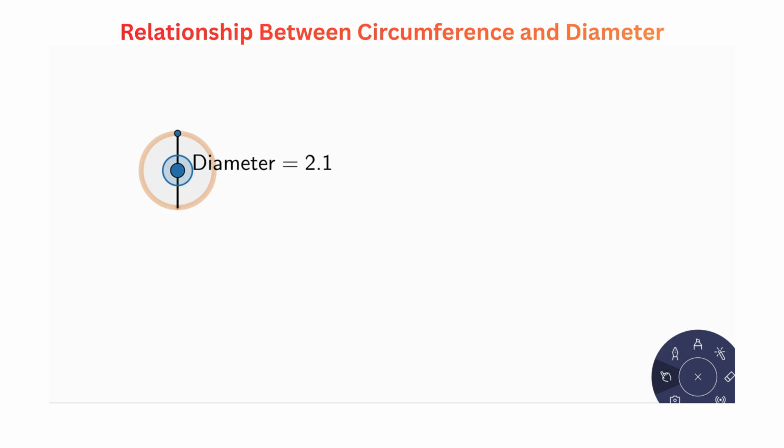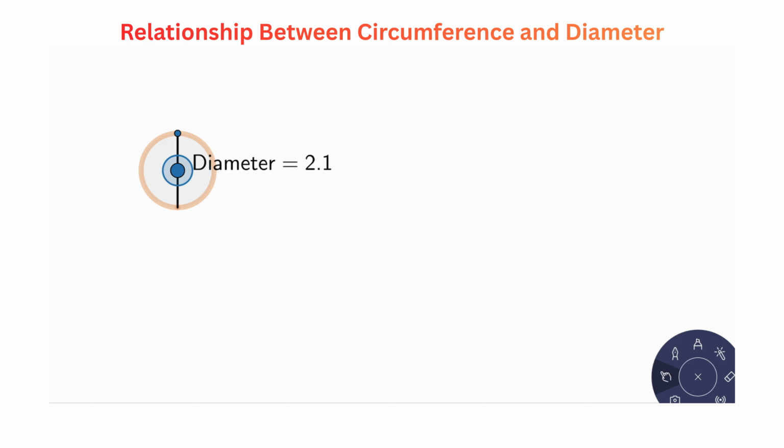Now, what you are seeing here is a circle. This circle has a diameter of 2.1. There's a strip of paper wrapped around this circle. I want to unwrap that piece of paper, and the length of that piece of paper will represent our circumference because it's going around the circle. So we want to unwrap it and find the length. That length would be our circumference.